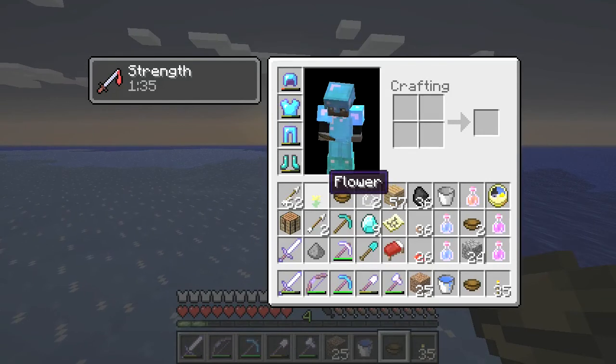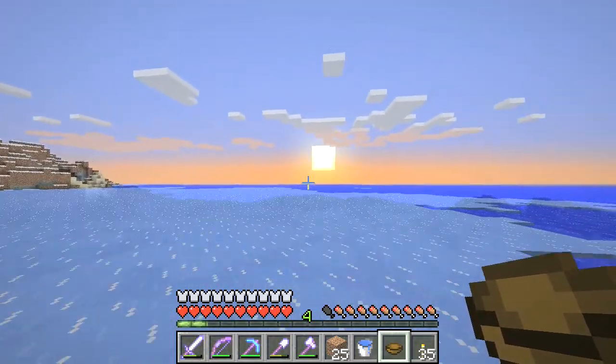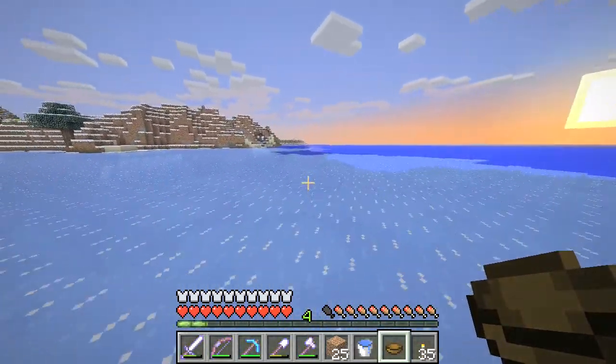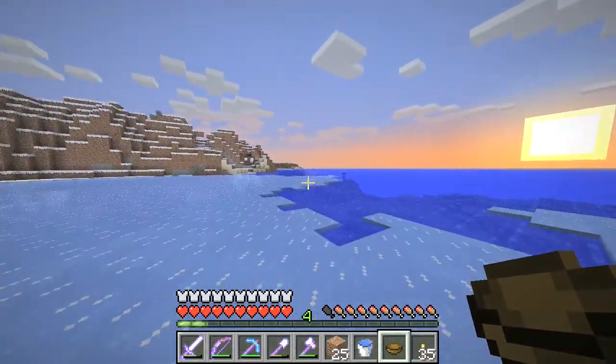Now, what I don't have with me is the resources to craft a compass. So I'm going to have to be a bit careful. I do have my map. Maybe I'll have to go mining if I want to get a compass so that I can find my way home. But I think it might be time to make a boat and take to the sea.